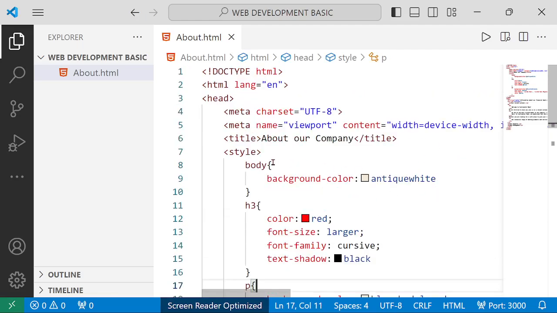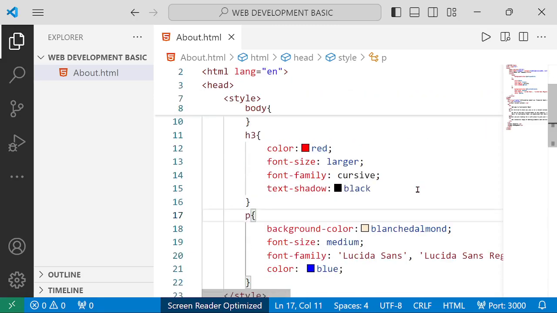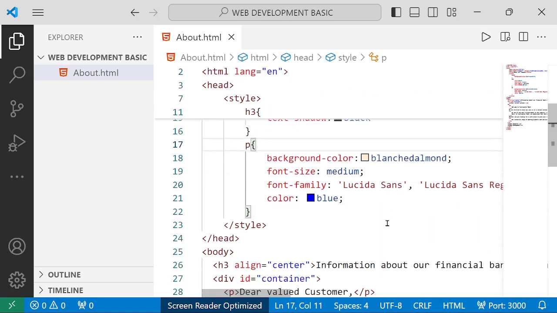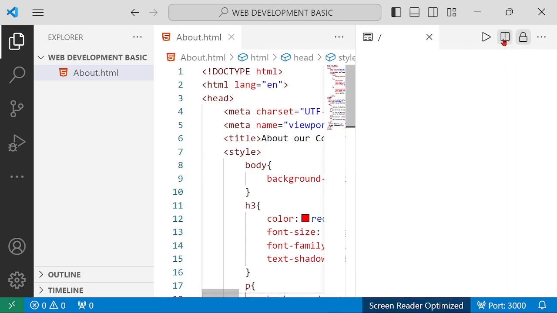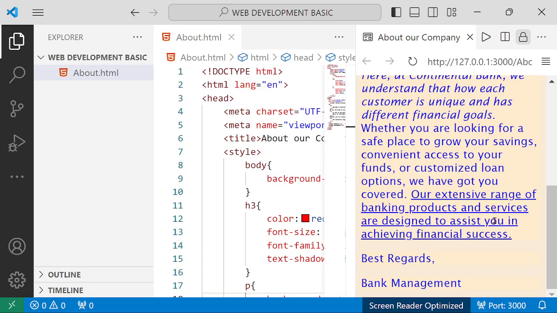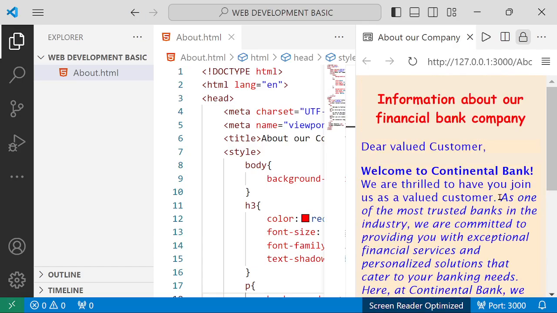In this case it was the body itself, header 3, and paragraph, all inside the style. Now you see how easy it was. Once again, take a look. See you in another lecture.